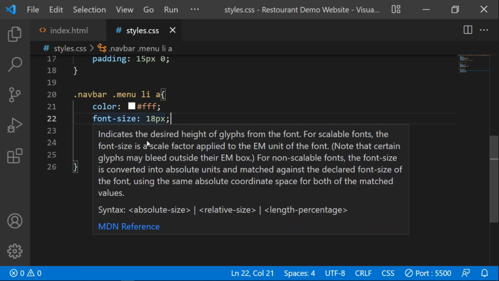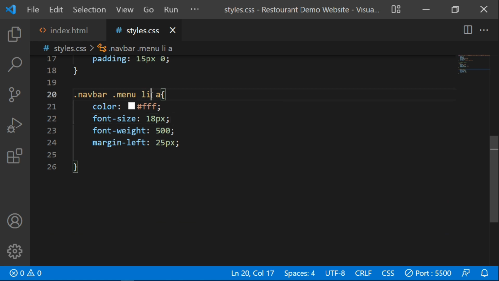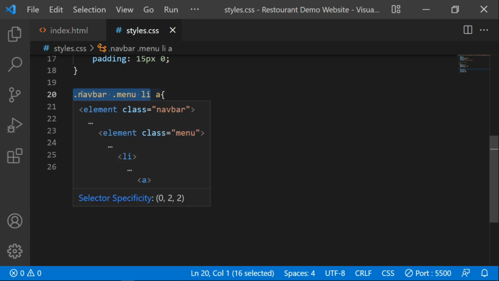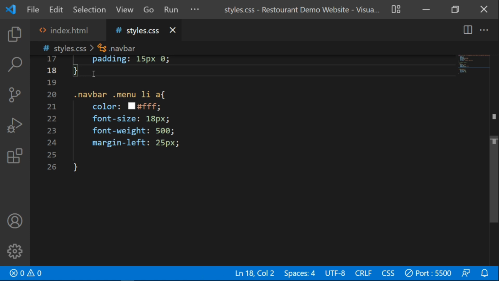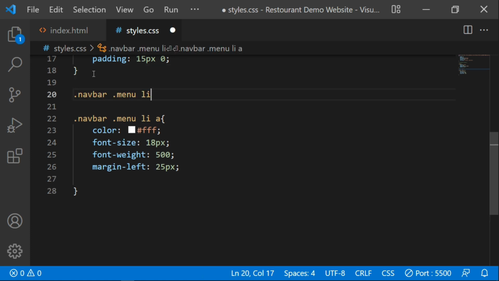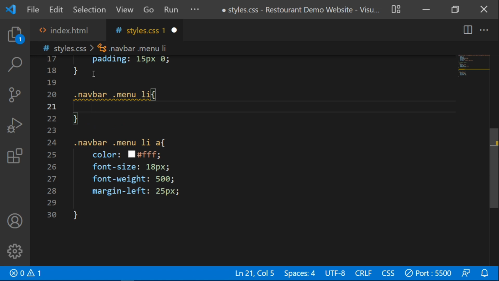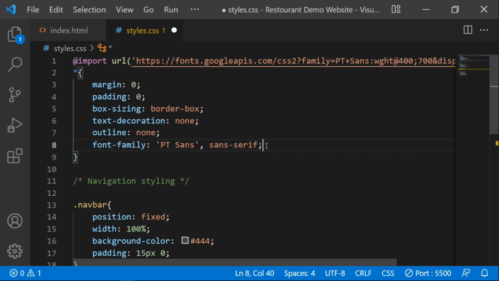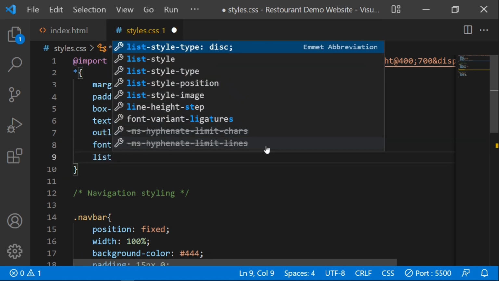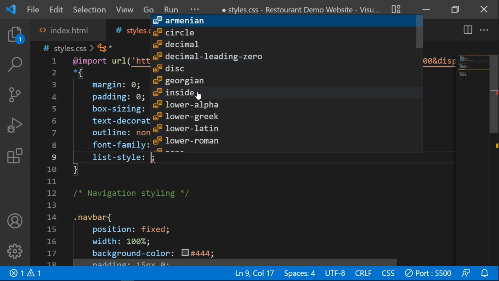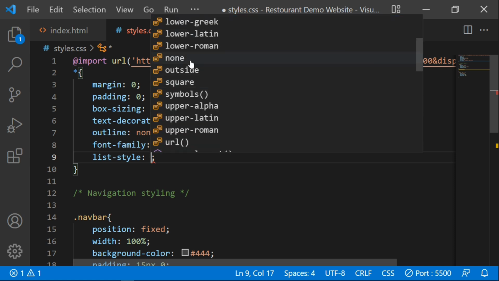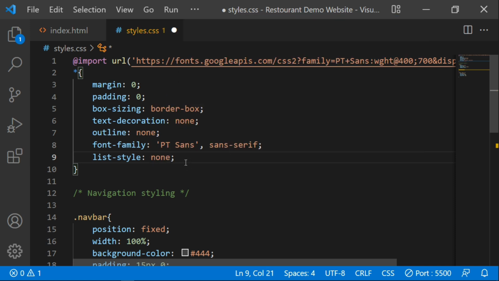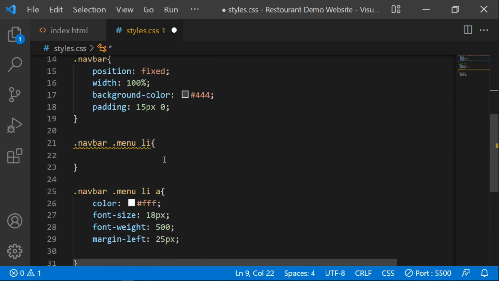So now guys, the next thing is to change the display for the list. Let me copy this section, this part, and perhaps add it at the top here. And then what I'm going to do is change the display. I'm going to give it list style. By the way guys, let me add this property here. List style property, I'm going to give it none. We may have it in our global styling so that it may not have bullets. So once you have it there, you don't need to repeat it here.